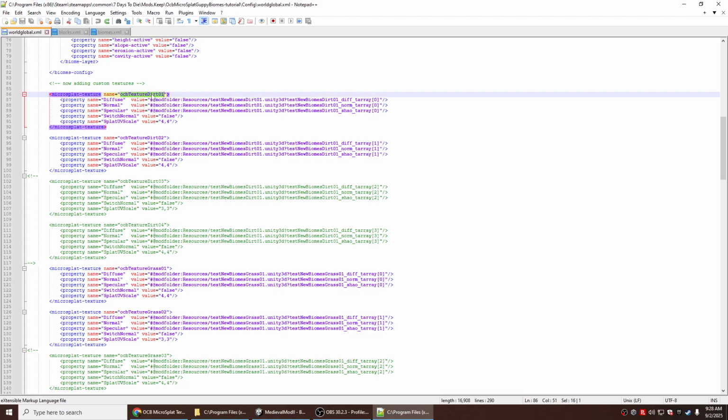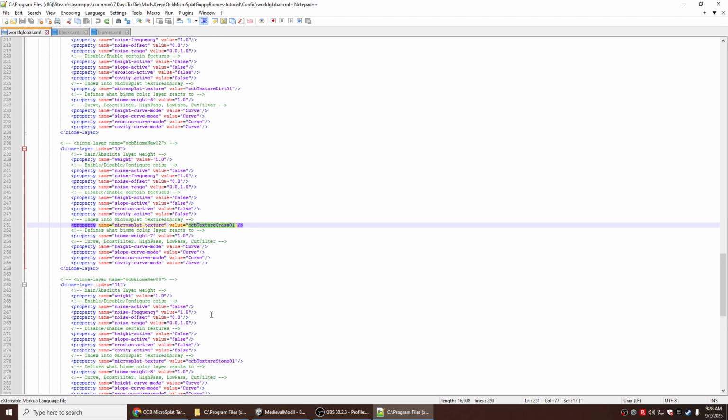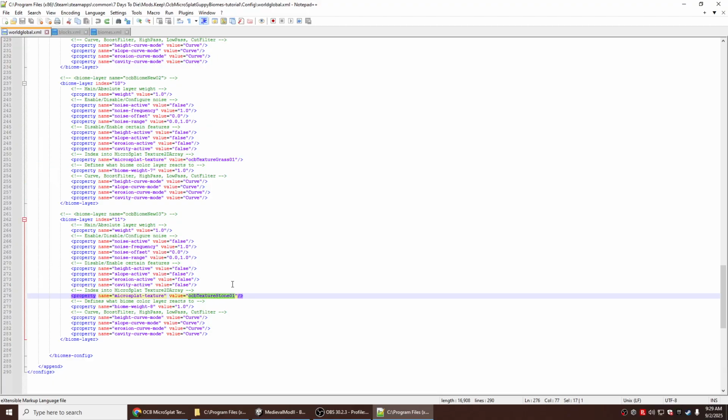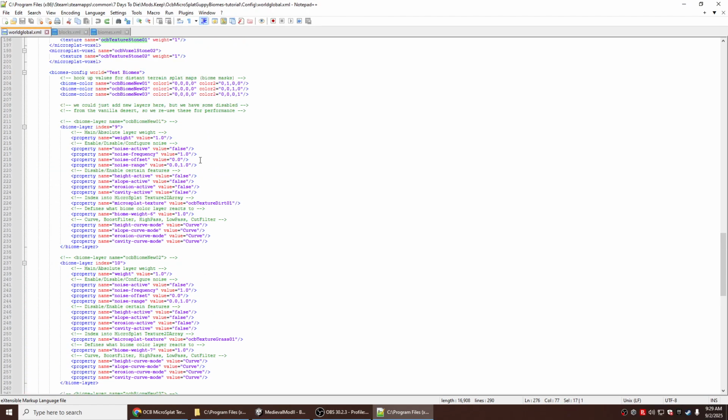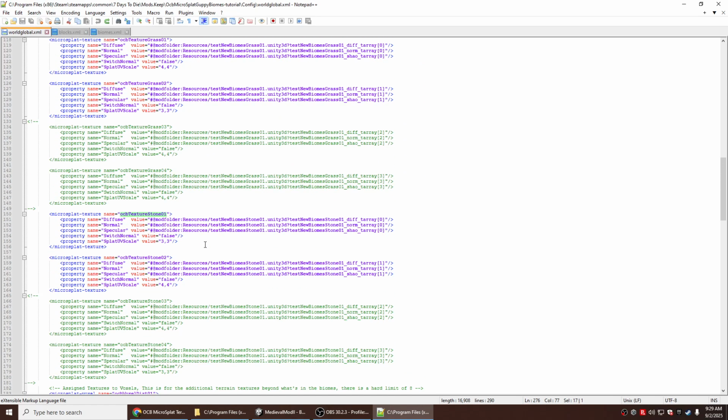It's basically me saying, hey, I added these new textures to the game. We're going to use this one for the new biome. The second new biome is going to use the new grass. The third new biome is going to use a new stone texture. So these are my 3 new biomes and the textures that we're going to use, and then define the textures up in here.